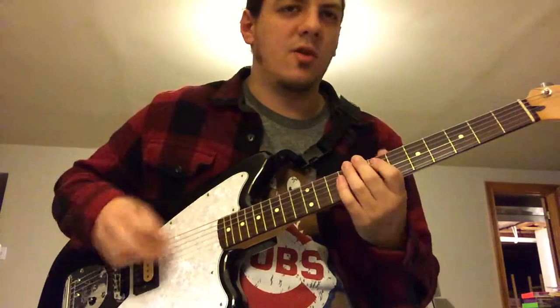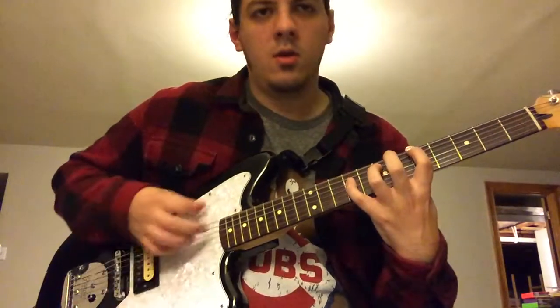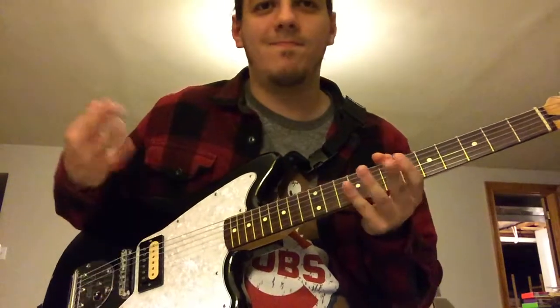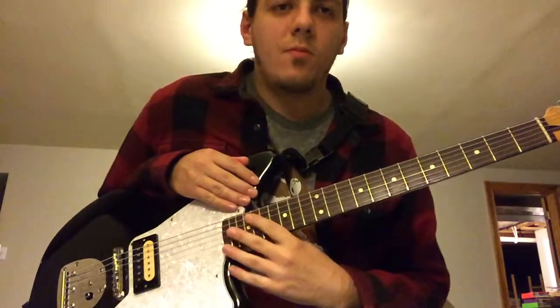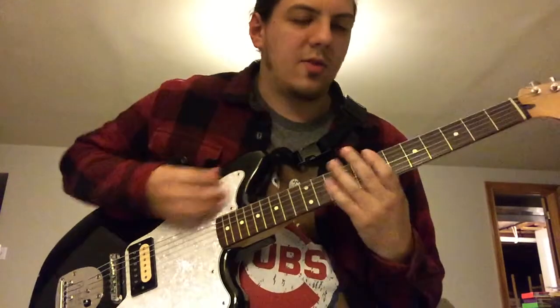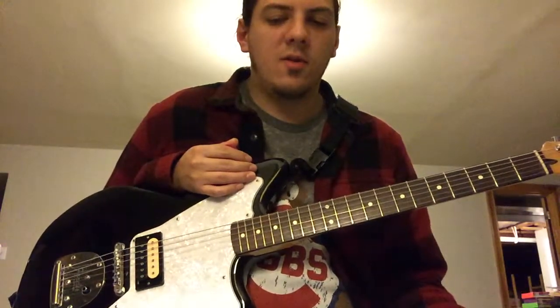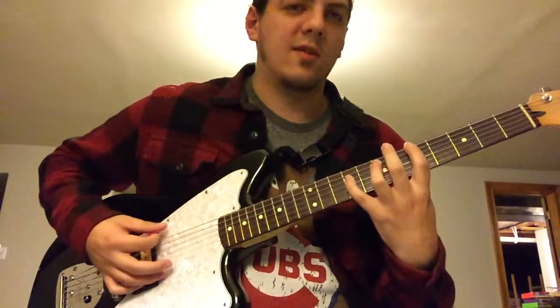And then instead of going to the 4th fret, you kind of hit that high E. You could just do the single note, or you can do whatever you want. Sorry, missed a note. There it is. And that's the 7th fret of the A string, or you could hit the whole chord. That's the intro riff, and the 4th time they do it, instead of hitting this note, they just finish it off on that weird D chord, so it sounds like this.